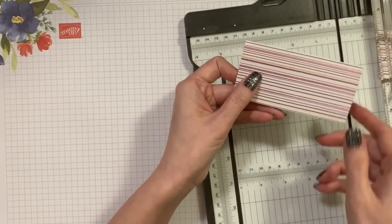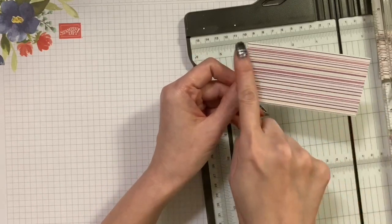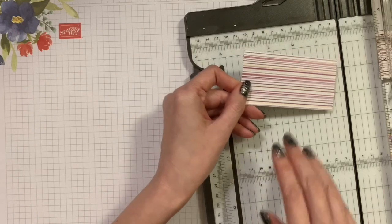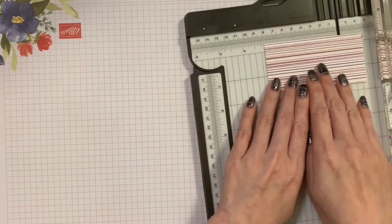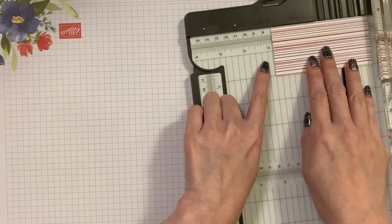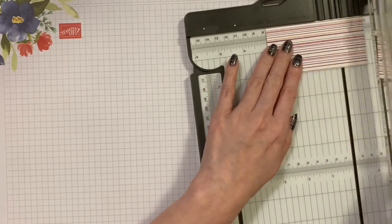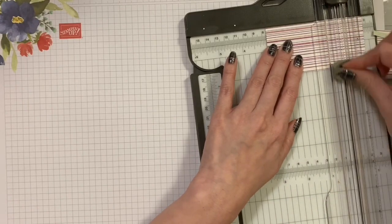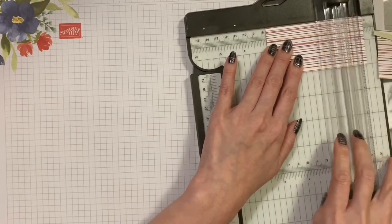Okay, now that you have this piece, along this long side, you're going to score every 1 inch. So we start here. This is a 4 inch length. We're going to scoot it in till we get to 3. And be careful not to use the cutting blade this time. We're going to use the scoring blade. We're going to score here.